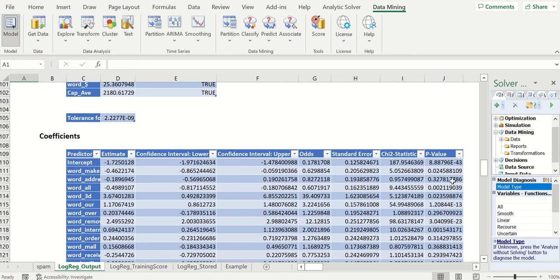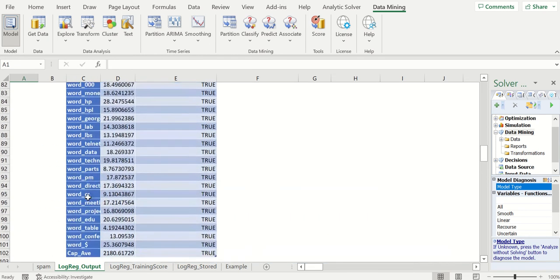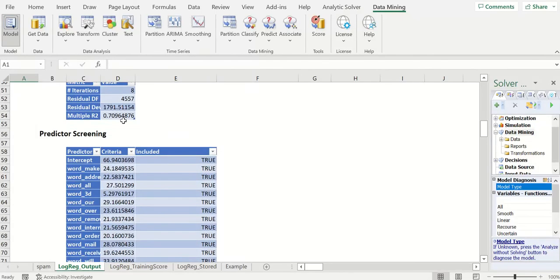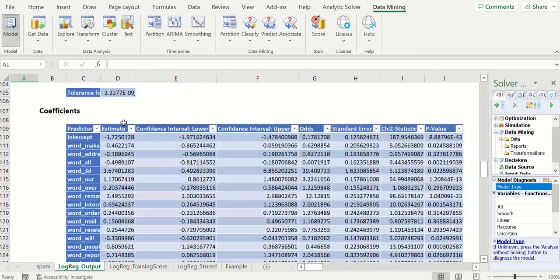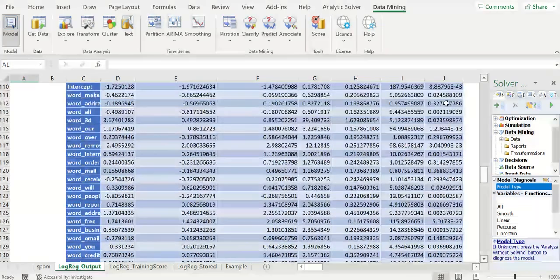That's less than 0.05. However, the word address doesn't seem to be significant in this model. And what I'm trying to do is take my model and remove these predictors that aren't adding any extra value to me. Once again, I started off with 0.71 r squared as my starting point. It looks like I could probably remove the word address because it's above 0.05.